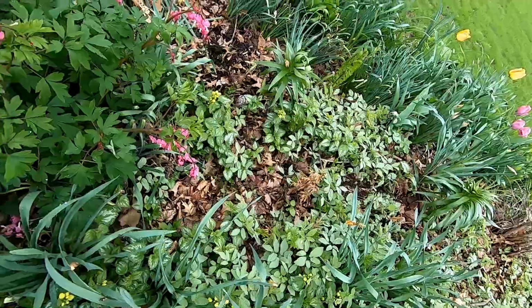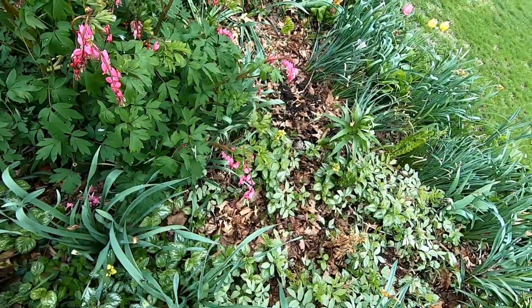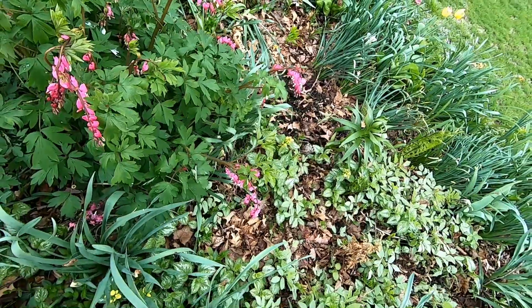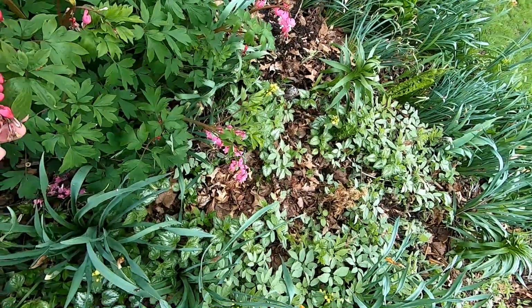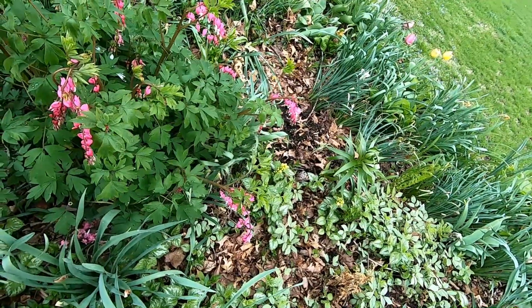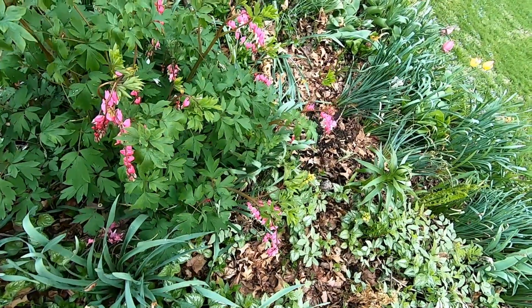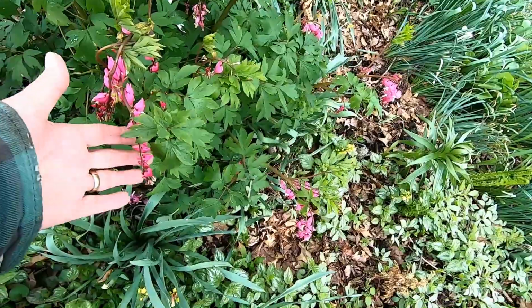When you move a plant, you destroy the root structure. They have what are called root hairs, which actually are the ones that suck up the water out of the ground. So when you move those, you tear all those off. And that's why a lot of times plants wilt after you move them, which is why it helps to move them when they're dormant, or at least when it's really cold.